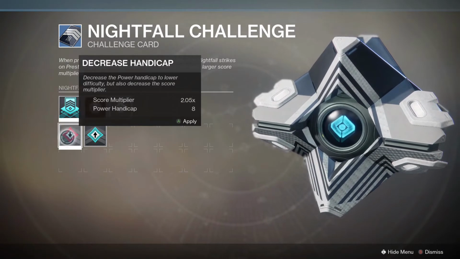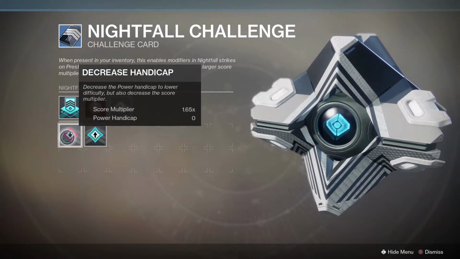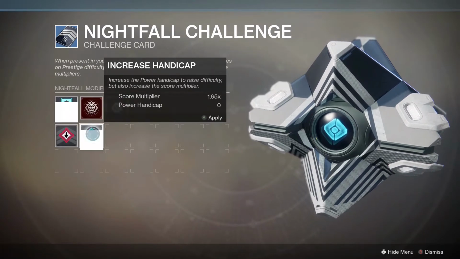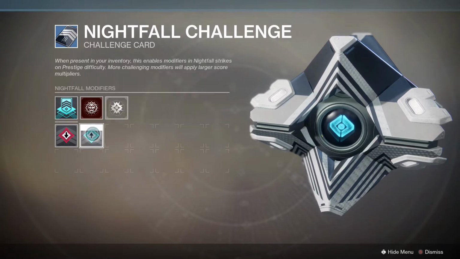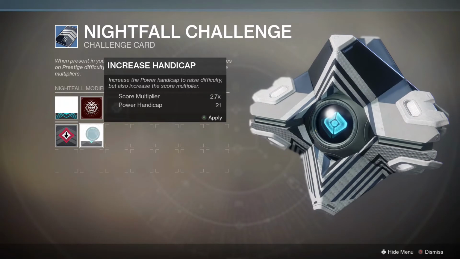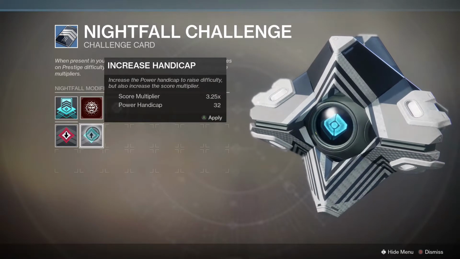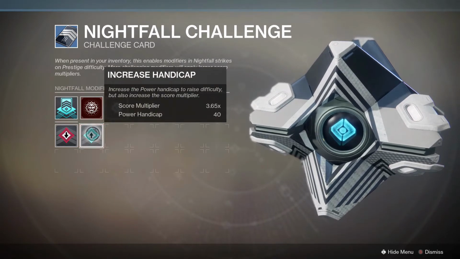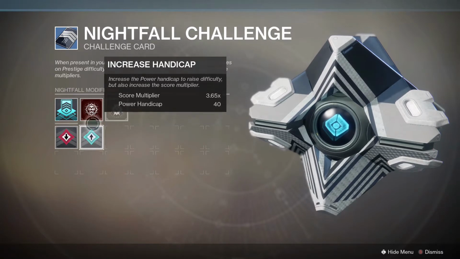So I'll get it all the way to the bottom real quick for you guys, just so you can see what it's like at the base. It's a 1.65 at the base, which is pretty decent. And then it can go all the way up, you can put power handicap 40, I think it is. You can have it up to 3.75, or something like that, or a 4. And it's pretty insane. When you have the max handicap on, it's really insane how much the enemies sponge.